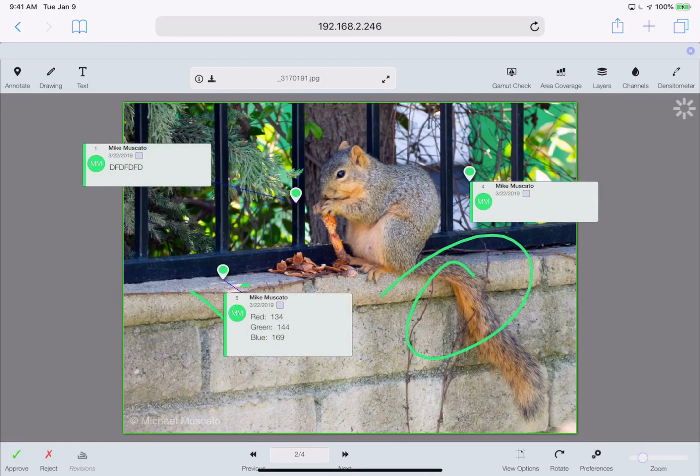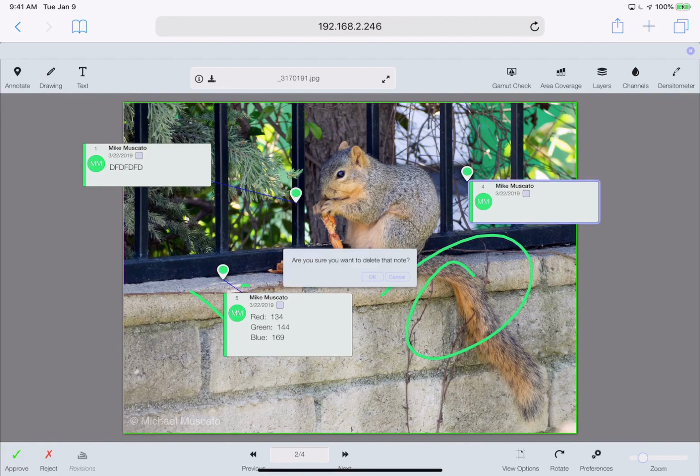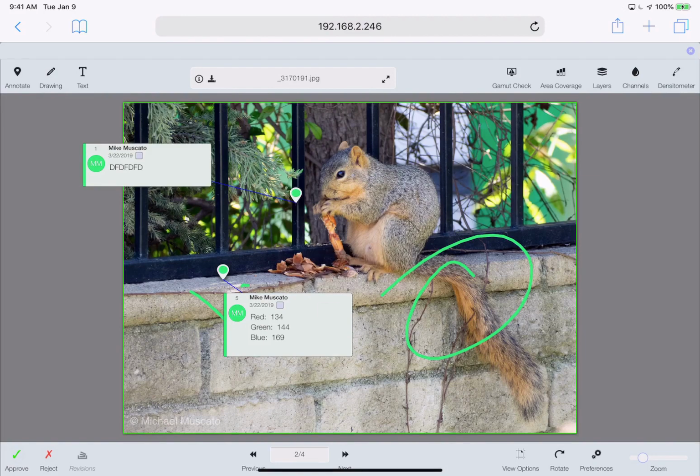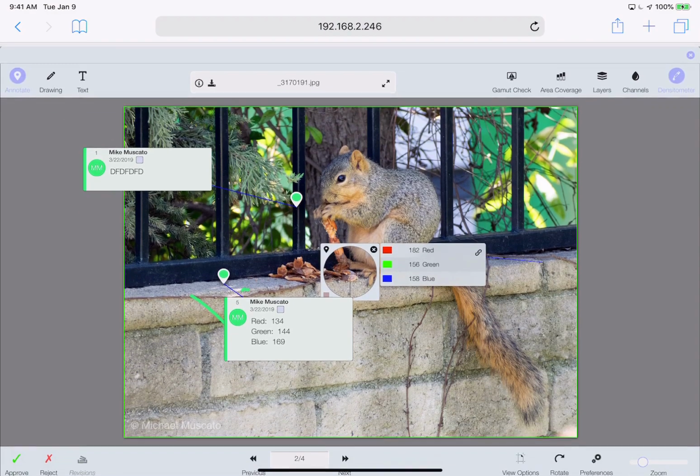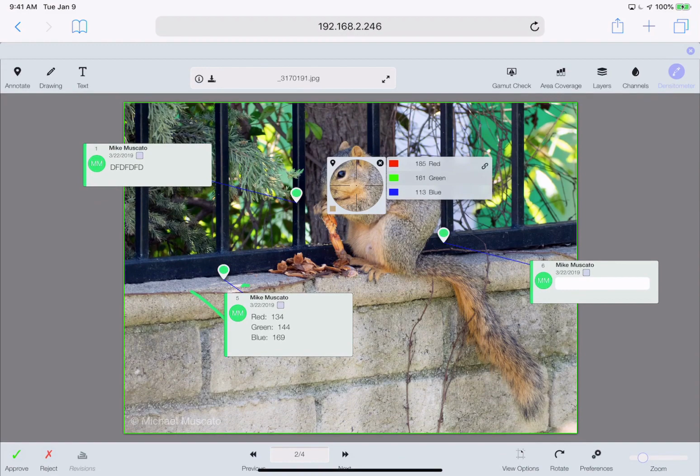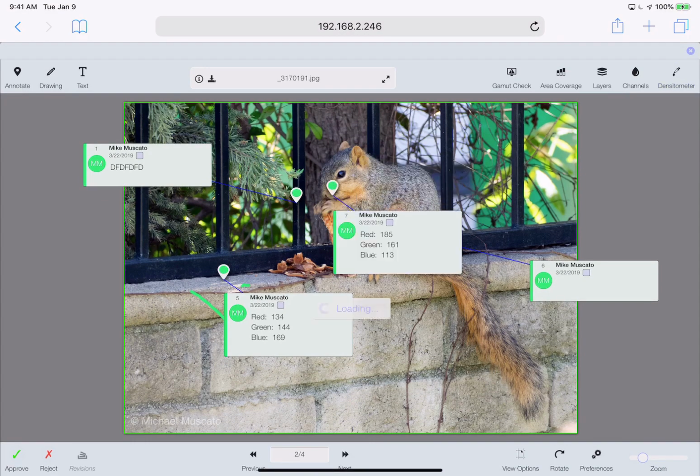If you have notes on them, since I don't have the note panel on the right, how can I delete a note? If you just hold down on it for about a second and a half, it'll bring that delete guy up, and you can get rid of these things if you need to. Delete him too. So that stuff all works. The notes tool works fine. You've got the densitometer. You can bring him out and move him around and get a reading. So that stuff all behaves as we would hope it would.